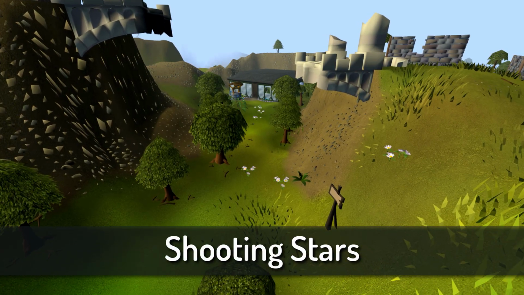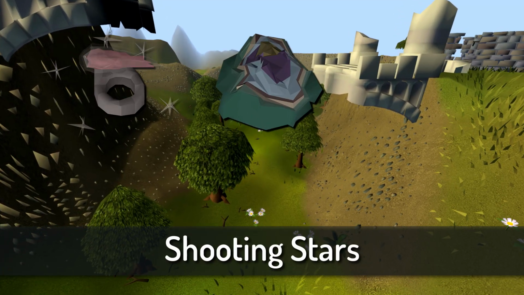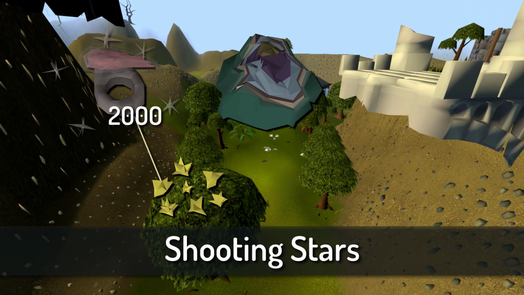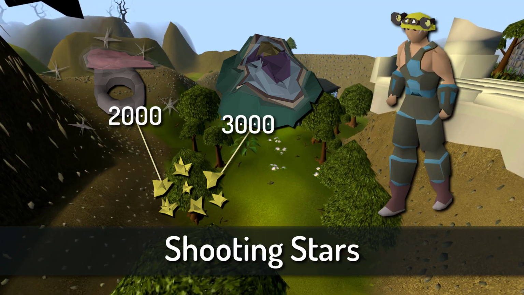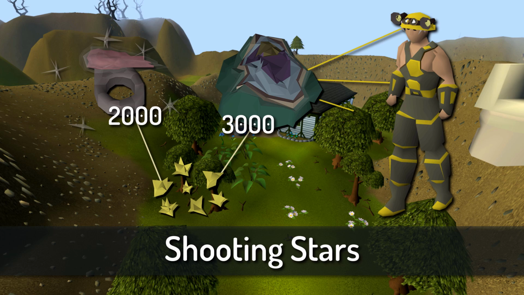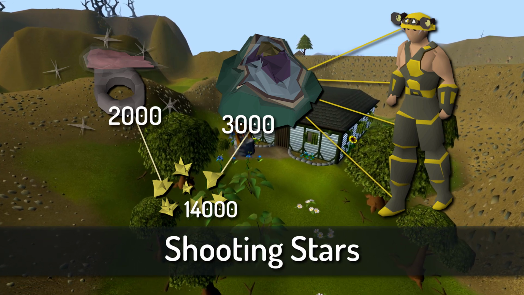Shooting Stars log page is up next, and this one technically only has 2 items, being the Celestial Ring and the Star Fragment. The Celestial Ring costs 2000 Stardust and offers an invisible +4 boost to mining. The Star Fragment costs 3000 Stardust and can be used to recolor one piece of the Prospector outfit to a gold variant. My plan is to recolor my entire outfit, so that means I'll need 4 of those Star Fragments, adding up to a cost of 14,000 Stardust in total for this entire log page.